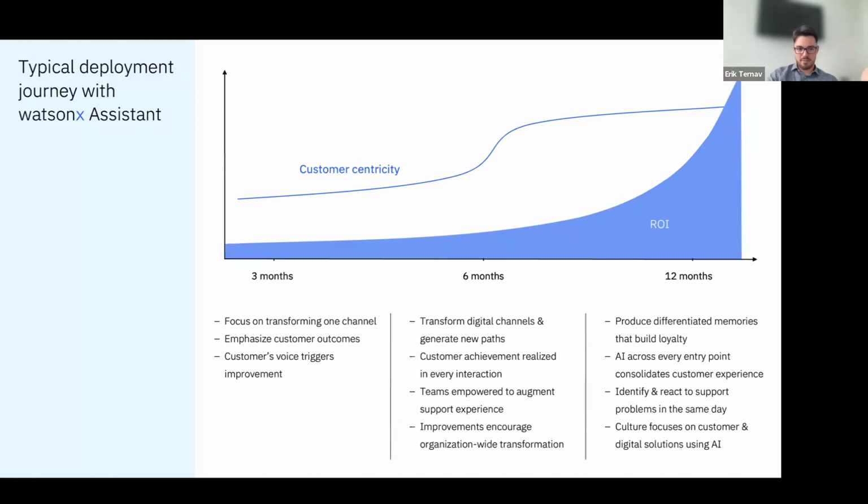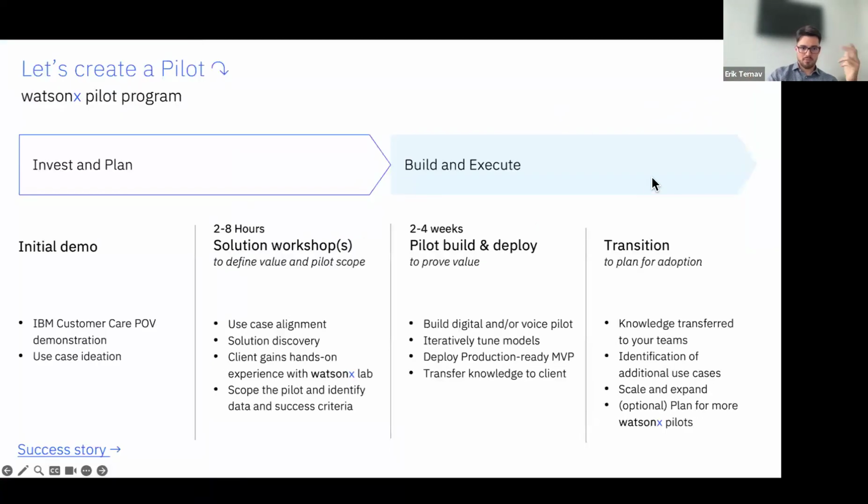If you don't believe me, I said a lot of things today that are a bit hard to believe, but on that topic, inside IBM we have a plan for our customers. They can get started. We can offer a client briefing, a customized demo, or even a pilot for free. A pilot for free means that we use the technologies I mentioned today. We create a pilot, which usually spans 2 to 4 weeks.